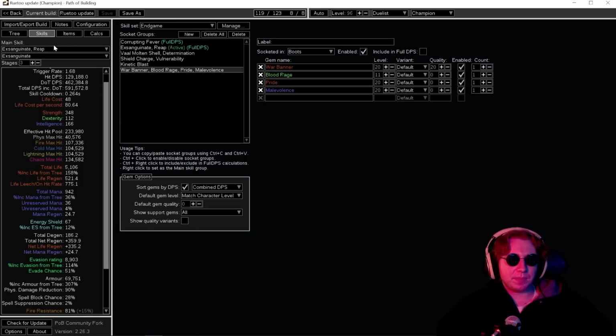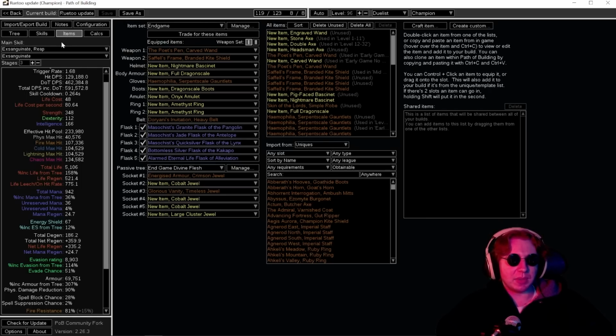Vaal Reap will help a lot. You'll be able to self-cast your Vaal Reap. It'll probably get you to 2.5 mil, something like that. But for the real damage, you're going to have to go to the Maxroll article for the endgame version, which is where you swap to a rare wand and you start self-casting your Reap.